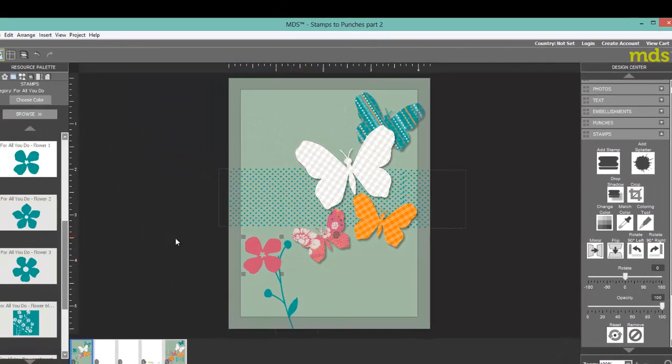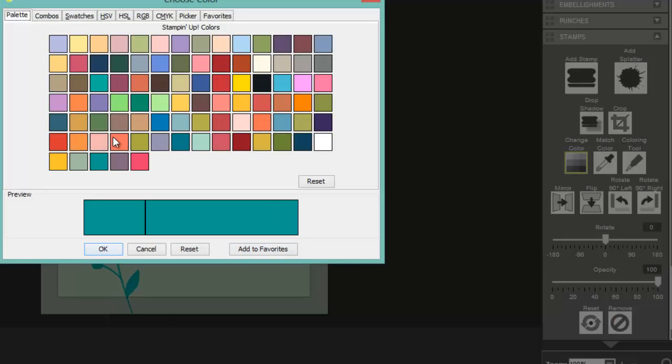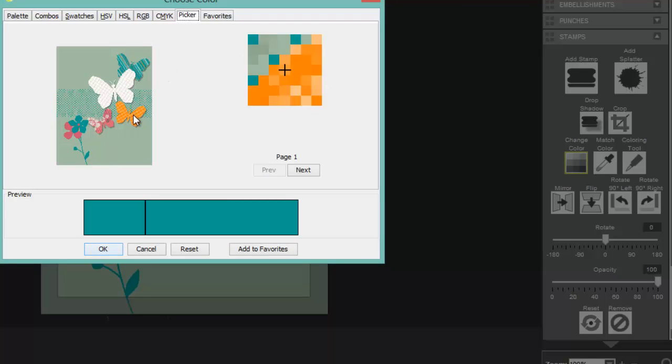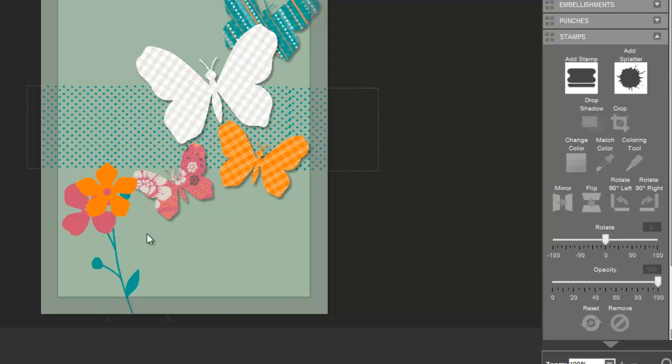So now I want the next flower, which is a little too big. So I'm going to pull it down here and add it maybe right in there. And I will change that color to match this butterfly. Oh, that's super. Isn't that great? This really pops out.